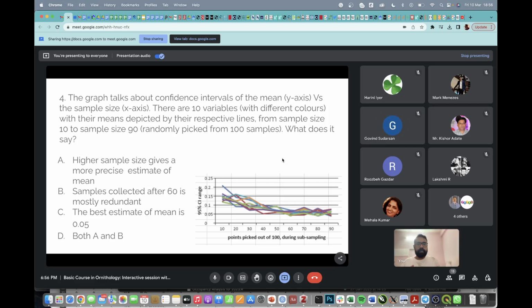Okay. So what I wanted to say was confidence interval would be 0 if you have a census. Basically, it's called a census where you go to every house or every individual and ask their details. But we are not doing the census, especially not for birds or animals or forest or grasslands. That's not physically possible. So what you do is you sample. You pick some out of the population, and then you measure whatever variable, the trait that you're measuring.